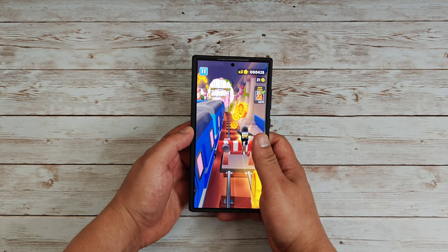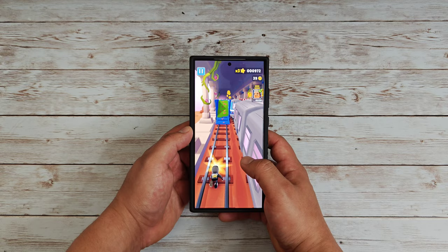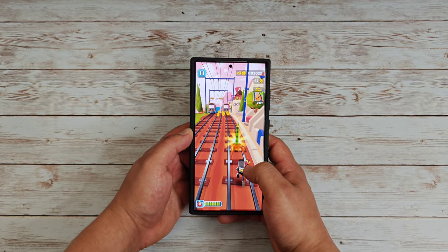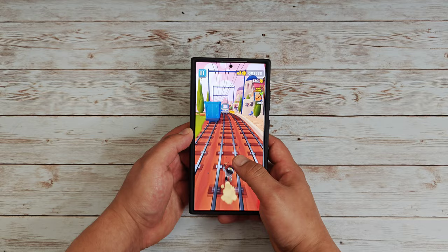And I actually really like the way this game looks on this device right here, especially with this beautiful display. I mean, the colors are really popping here. Nice, vibrant colors, smooth gameplay. Looking really, really good here. Let's get the letter. And I do have the music turned down a bit in case you're wondering. I just don't want to get any copyright strikes or anything like that. I don't know if I will or not, but you know, better to be safe than sorry.